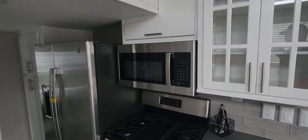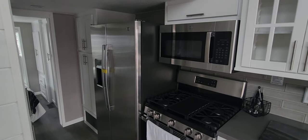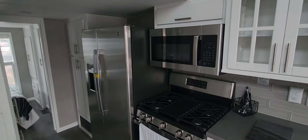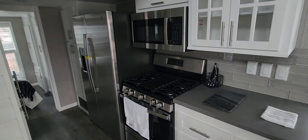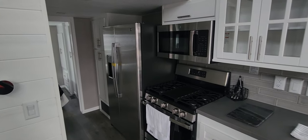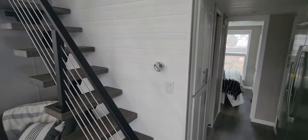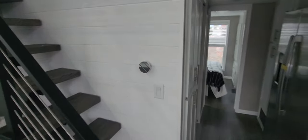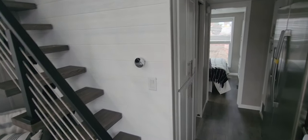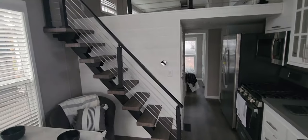Got stainless steel appliances as well — gas cooking, the convection microwave, and the big double-door fridge that is counter depth. That's a very important thing in these houses, especially when you've got the fridge in the hallway — you're going to need a counter-depth fridge so it's not coming into the hallway. You can easily open that fridge with no problem. Big thing to keep an eye on if you're going to customize your own park model. We've also got a Google Nest smart thermostat — you can control the heating and cooling directly from your phone. So if you're going to your campsite and you want to kick on the heat 30 minutes before you get there, it's totally doable.